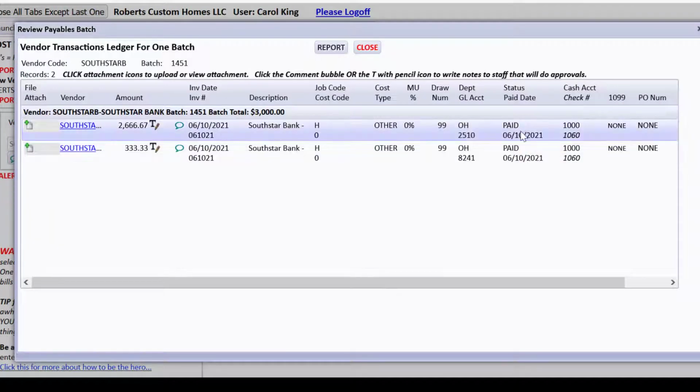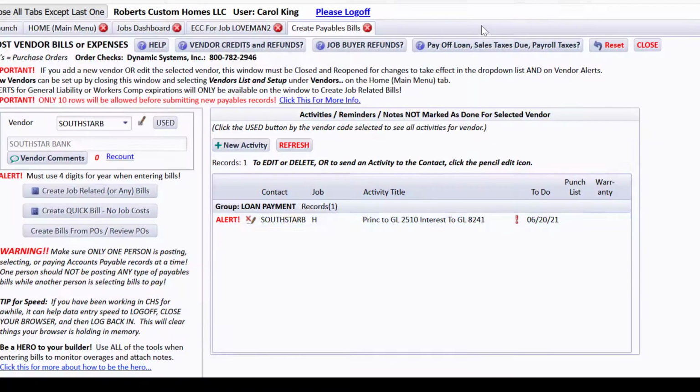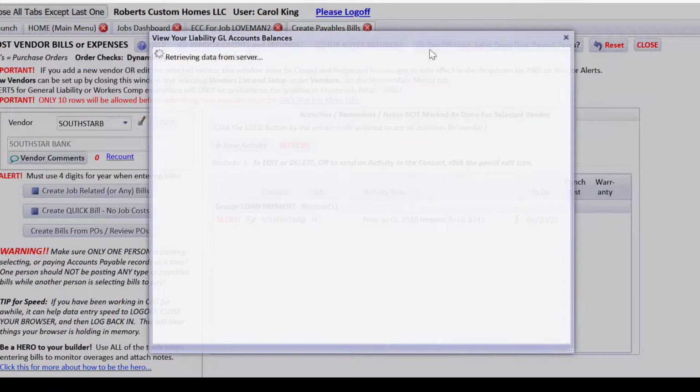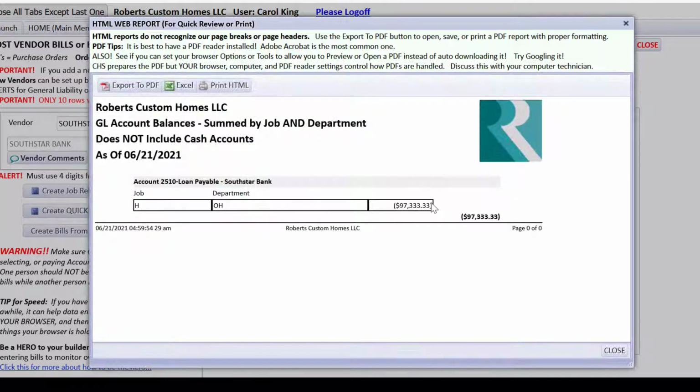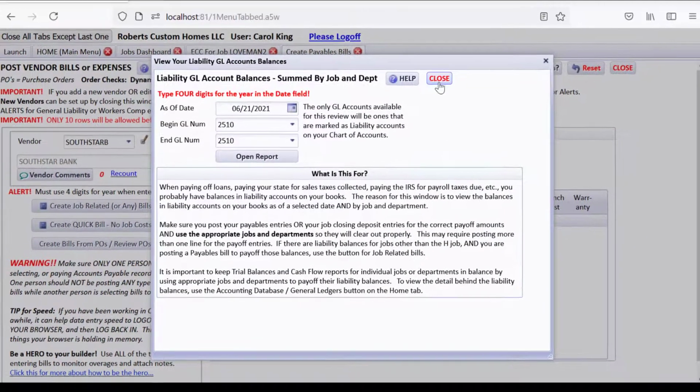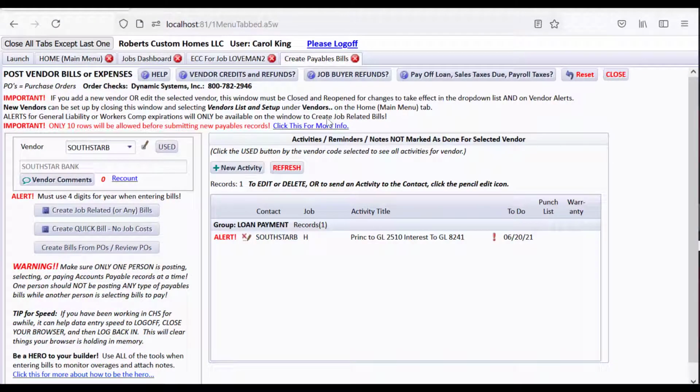And then it's going to show us what's been posted with all of that. And you can see that it's showing paid, it's showing the cash account, and the two entries that were made. And if I close this and just take one more look at that loan, just because I want to, it was down here. Let's open the report and notice that now the principal balance has been reduced by the amount of that part, just the part that we put to principal on that entry, and the interest expense would have gone into general and admin expenses. So that's just a little tip there.